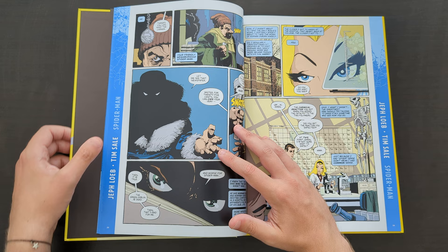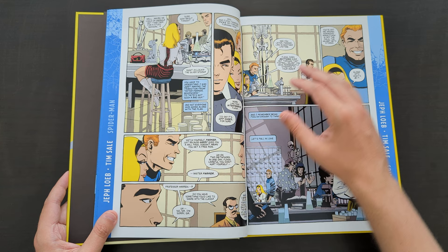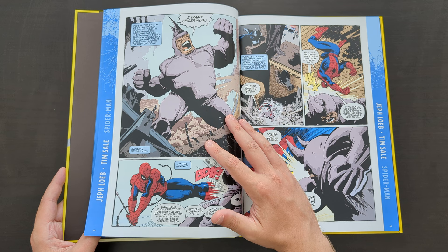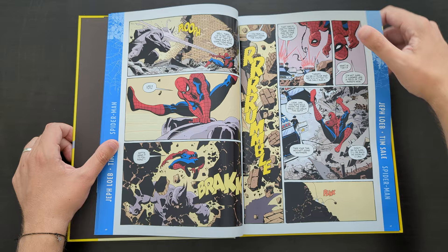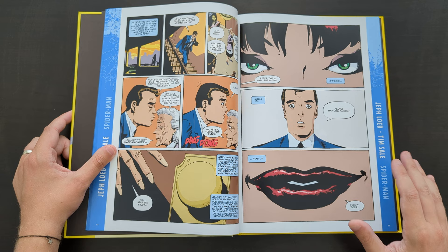That's all explored really well. Having just reread it not long ago — before I bought this, because it was rereading the book that made me decide I had to pick it up in this format — it made me realize just how much I really do like this story. I don't know if Marvel reprints these gallery editions, but my feeling is that they don't. Anyway, I need to talk about the artwork, because this format is really all about emphasizing the art. Tim Sale's work in this book is just phenomenal.